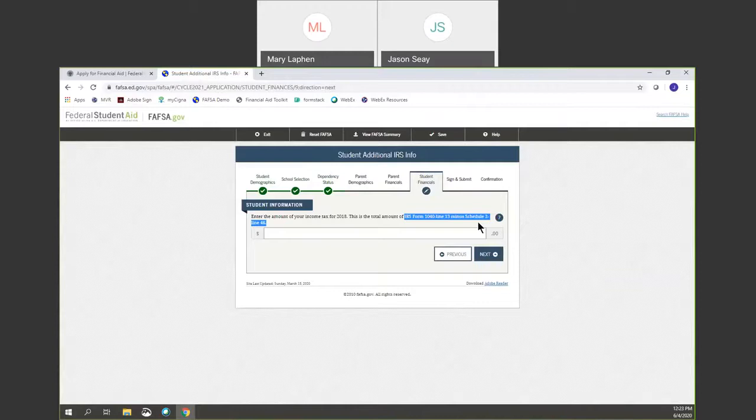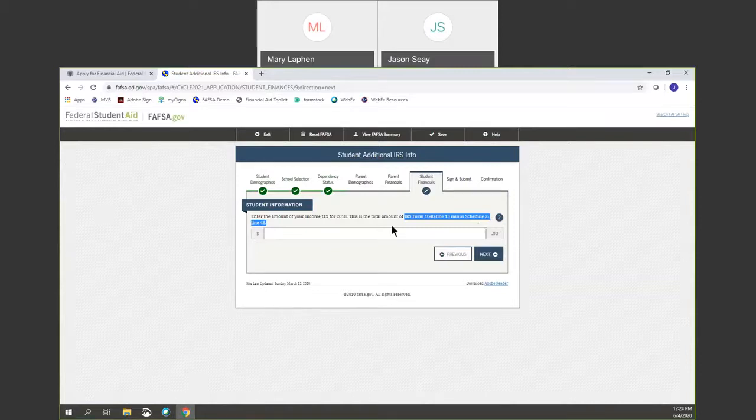I'll be honest, Schedule 2, from what I understand from a research perspective, is for someone who has claimed an alternative, like a heat tax or an energy savings tax. Bottom line is, I've only seen less than 1% of the FAFSAs I've done, which honestly means one FAFSA in the last year that has actually had a Schedule 2 for me to look at.